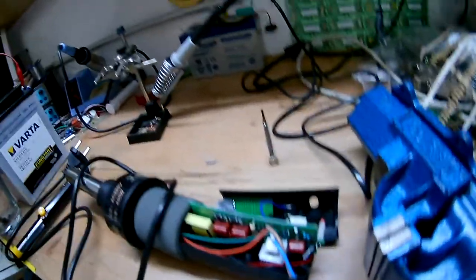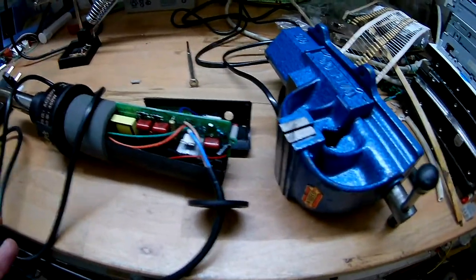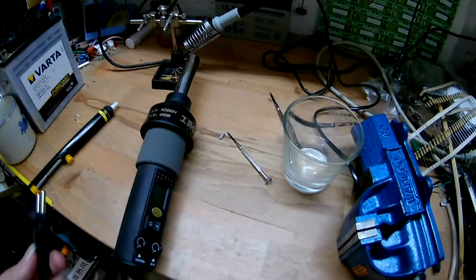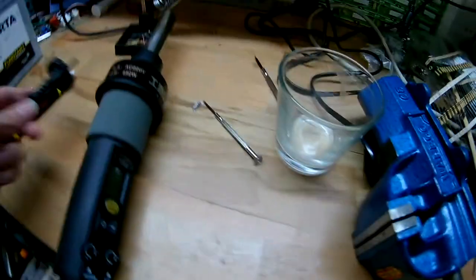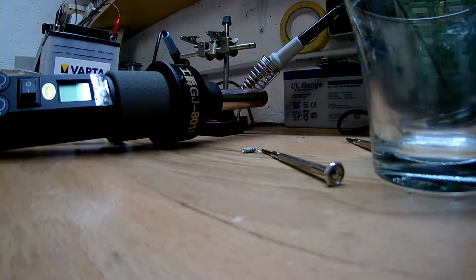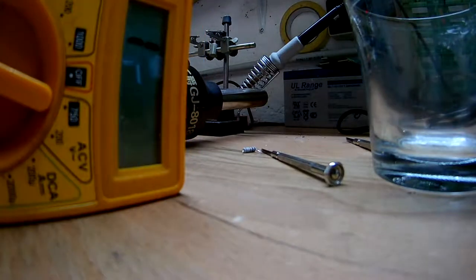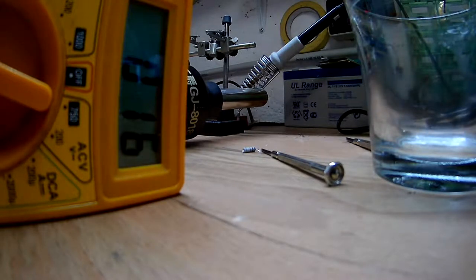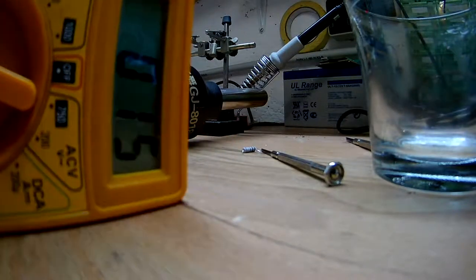I couldn't put the soldering iron in there because it was way too high and I needed a different angle. Now comes the moment of reassembling it and testing it. I kind of don't want to test it because it could blow up, but okay. Well, I got it back together. I tried to test it and it didn't work — I just switched it on for a second just in case it wanted to blow up. Let me get the multimeter out — put it to 2000 ohm — let's short it out. And we see 17 ohms — that's bad. I had four ohms before!